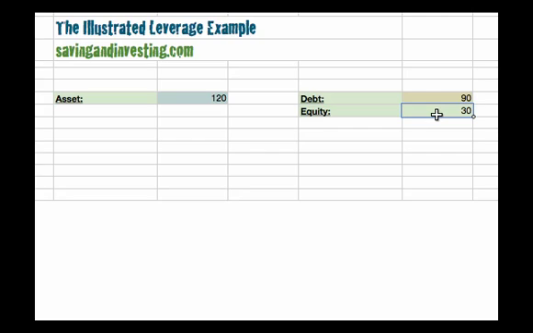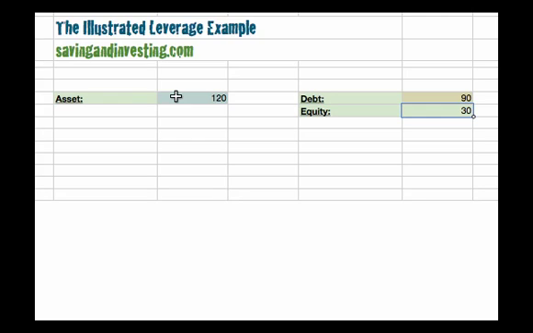And the reason that this is called leverage in financial terms is because we've used a small amount of money, in other words, in this case $10, to have a relatively big financial impact by buying an asset of $100. So we've used lots of leverage to get from $10 to $100. And then when things change, clearly our equity is affected dramatically.